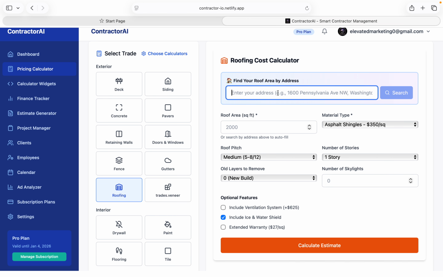So in the pricing calculators, we will run through a roofing one. If you're old fashioned and you want to measure the roof the way they used to measure the roof, you can totally do that. Come up, 2,100 square feet. Obviously, that's 21 squares. And then at the end of the day, you'll add in all your manual labor, stuff like that. But this will cover pretty much everything. So we'll just type in an address here.